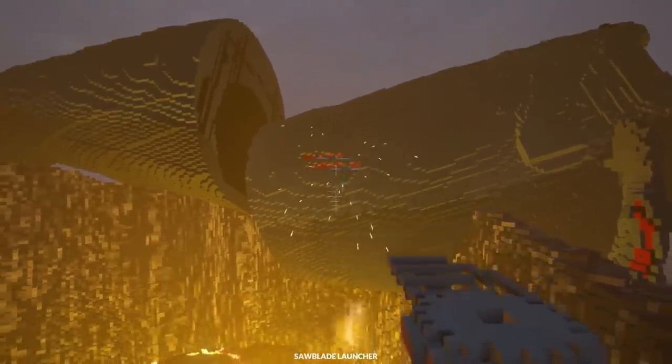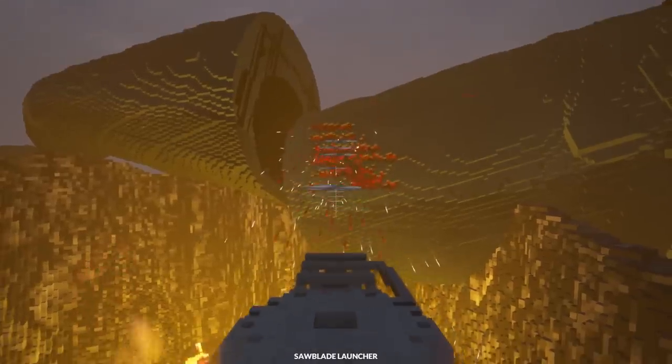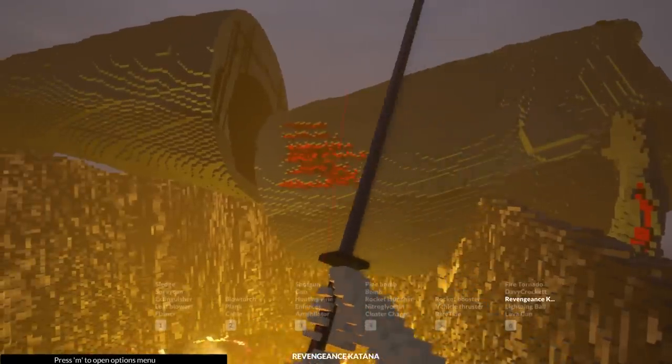Let's go ahead and, that's working, right? Okay, so it launches the blades into the bloop, but it is not strong enough. Well, I brought a backup. The Revengeance Katana. It's been a while since we've seen this.